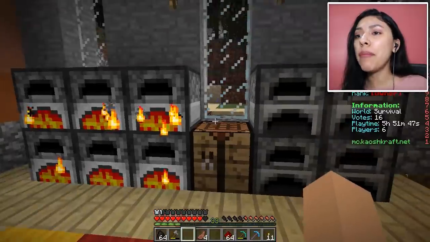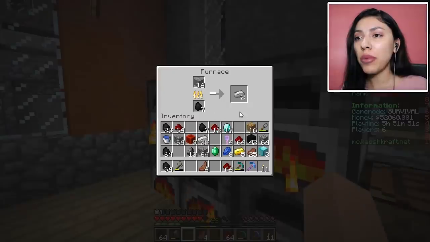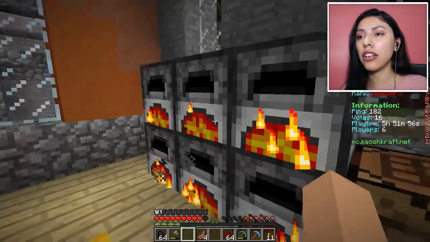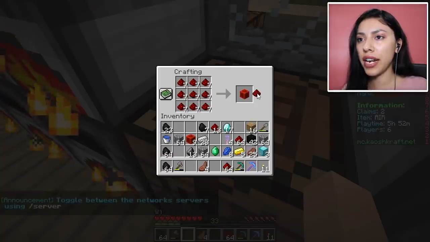All right, so we are back home. I've got all my furnaces set up. I put coal in every single one. And what I did on these is I made the amount really small so they cook a lot faster. So now we're gonna turn everything I have into blocks right now.